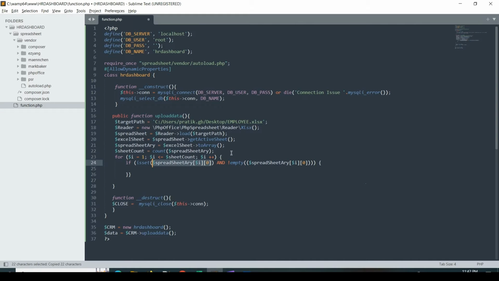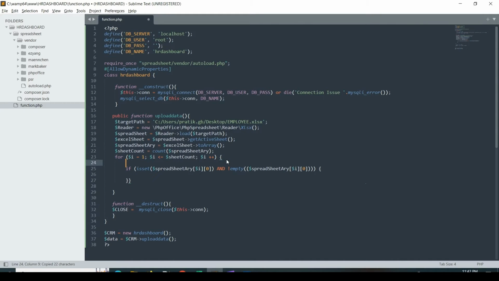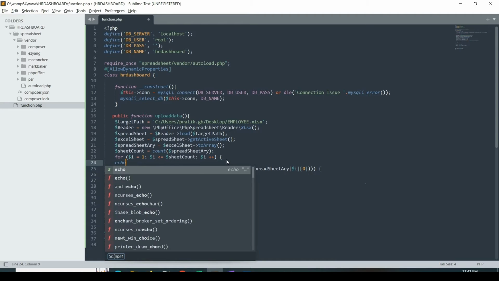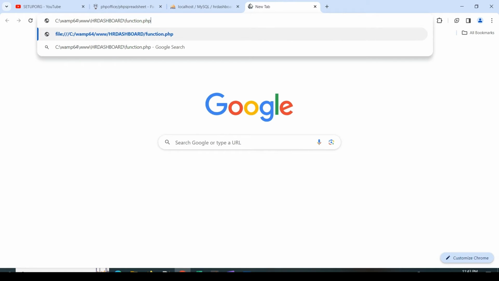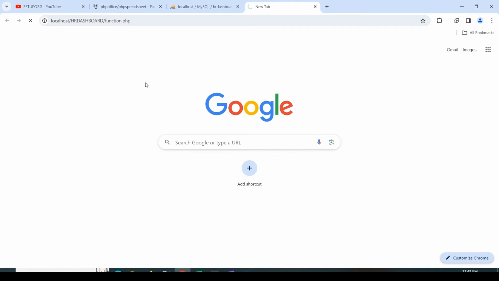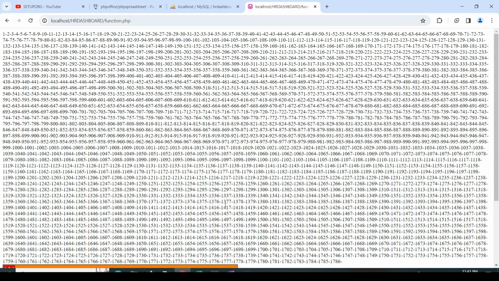Now we will try to print the first data, then we will update it into our database, because before updating it we want to see what output we are getting here. It's input, I mean, sorry for that, my bad. Show, 0th position, copy this file, go here. Yes, so our file is ready.